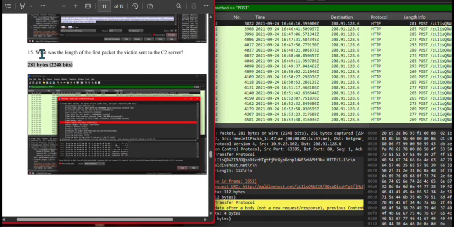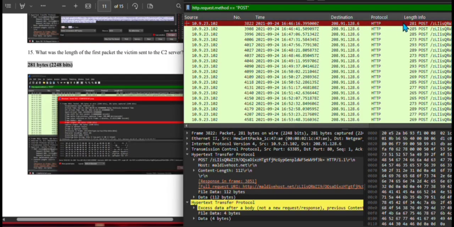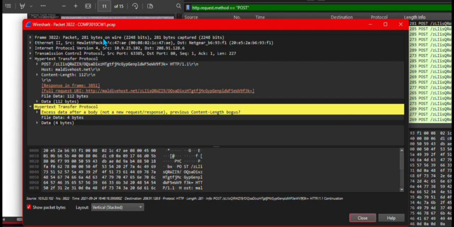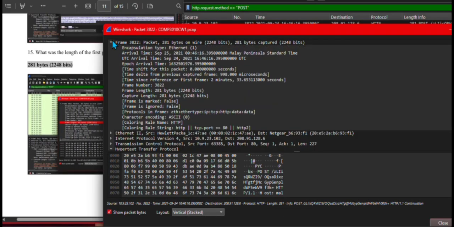Okay, for question 15: what was the length of the first packet the victim sent to the C2 server? The first packet here, which means a send, actually indicates the POST. From here we just double click on it and then expand the frame header.